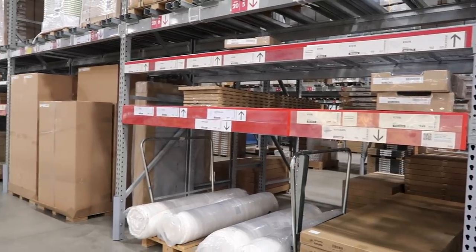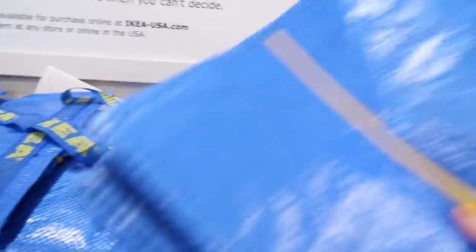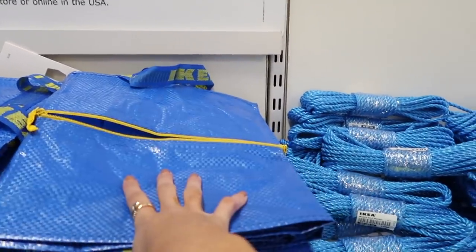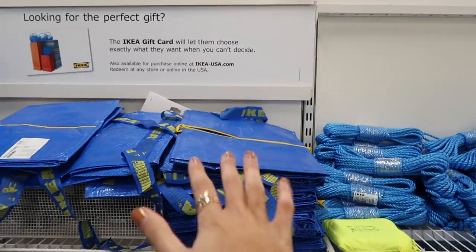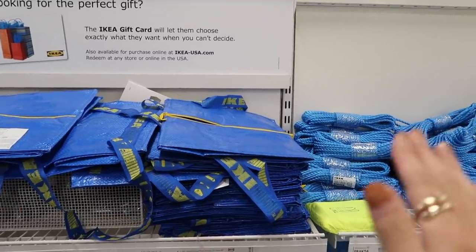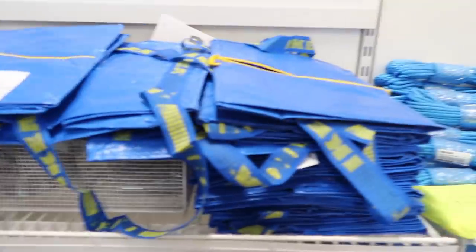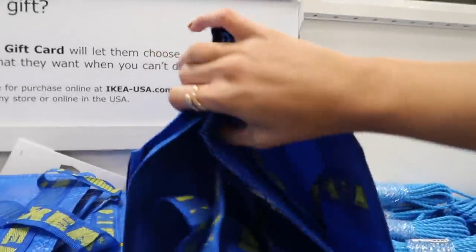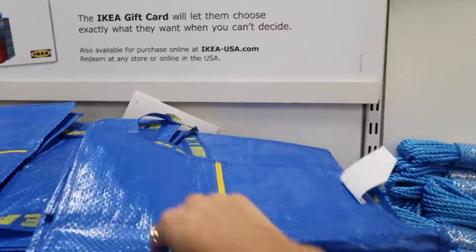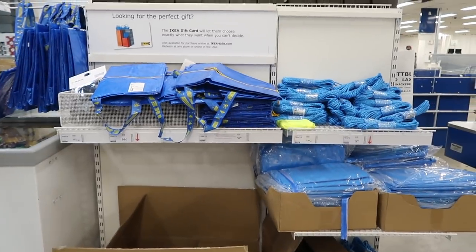All right, we've got all of our boxes loaded up. If you are a college student, stop what you're doing and listen to me. These bags right here are the absolute best. They are the perfect bags. They weigh nothing but fit everything: clothes, linens, towels, anything that you can move to college, you need to move in these bags. Now they have the normal bags that are usually like a dollar, but the $4.99 zipper ones are the best. Trust me, you will thank me later. Long rectangle, and they stack perfectly in cars. I have about 8 of them and I use them every single time I come home for everything.